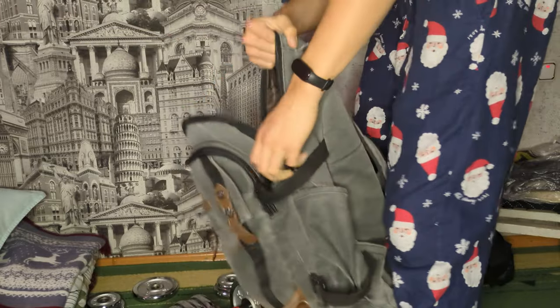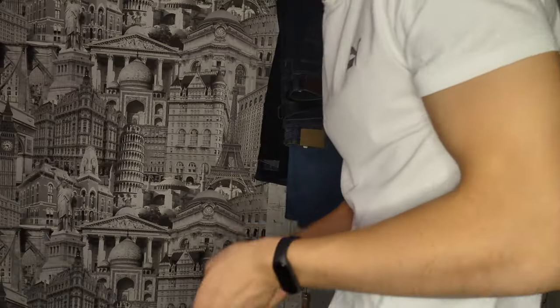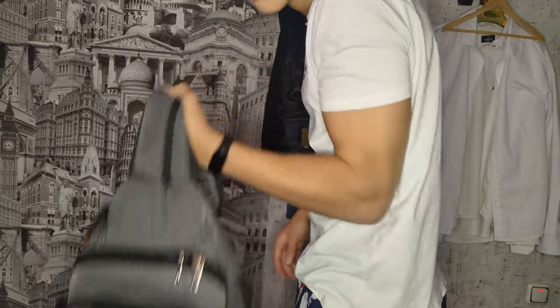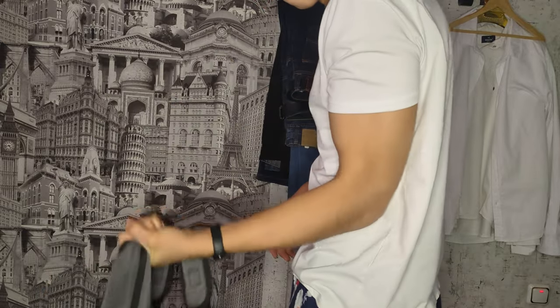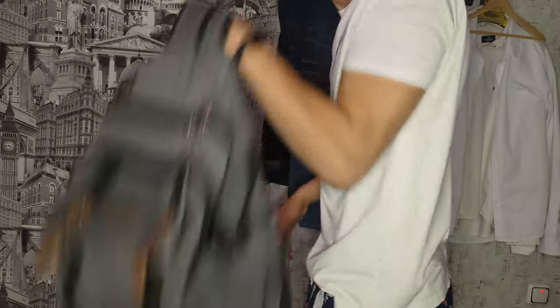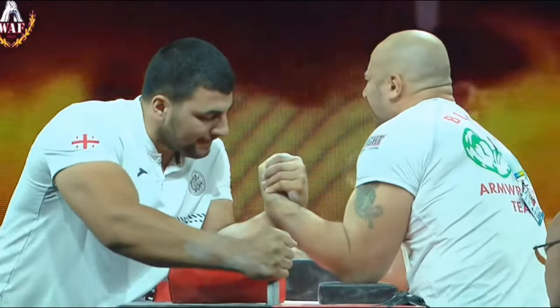Actionable step for this part of the video: grab your backpack with like five or six kilograms and make the pronation movement as shown on screen. Try to feel this movement and get an understanding of it. Go and try it right now while you're watching this video to have some progress. Now moving to the hook.